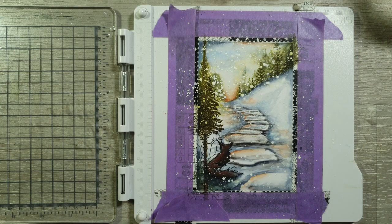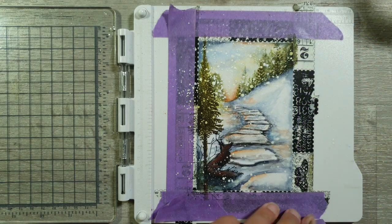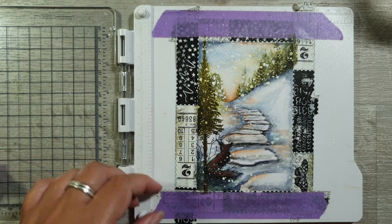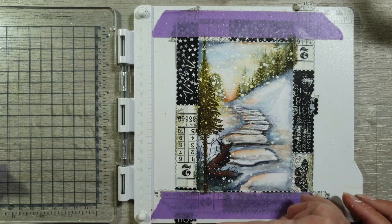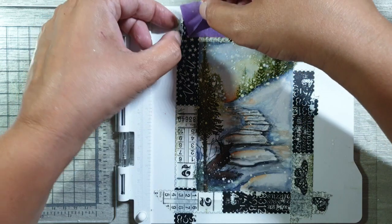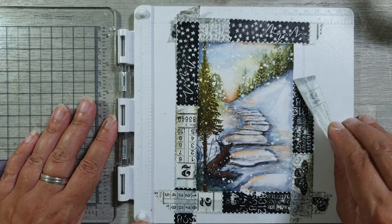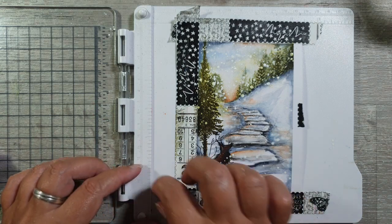Lavinia Christmas card. You can just remove all the tape. Mine is dry. Make sure if you remove the tape, your paper is dry. I have some splashes here now. That doesn't really matter. I'm not gonna recycle it anymore. And with the purple tape, I don't have to be careful. The only thing that I can rip is basically the tape itself. But when removing the washi tape, make sure your paper is dry, your ink is dry, so no accidents can happen. For me, I have some wet spots still, but hey, I just take the risk.